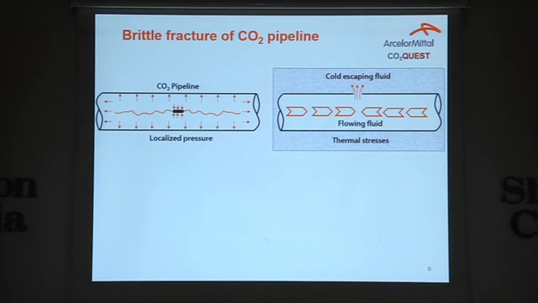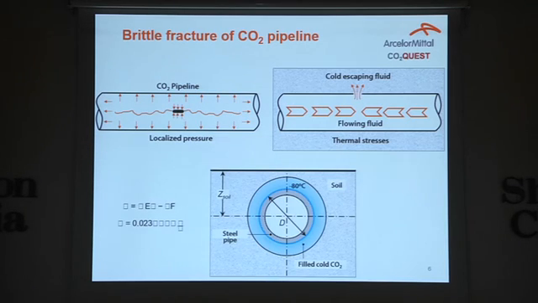So to this end, first we have to see whether there is any risk of brittle fracture in CO2 pipelines. As I said, we are transporting CO2 in dense phase. So imagine that we have a small puncture, or a small fracture, and the CO2 gets into the soil which is surrounding the pipe. It's a buried pipe. And if we do a small calculation, the heat transfer equation is missing here, I don't know why, but I used it to model the temperature around the pipe after CO2 escapes into the soil. We see that the wall temperature can get down to minus 80 degrees C, which is critical for pipeline steels. So we know that there is a risk of brittle fracture in that case.